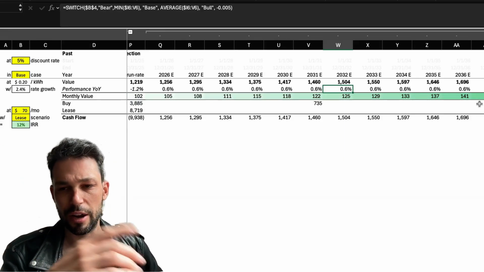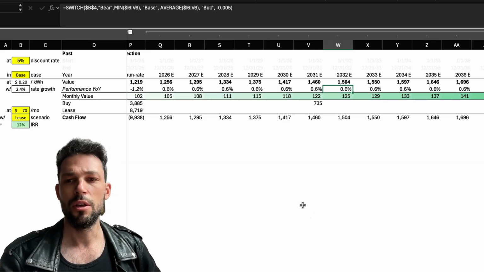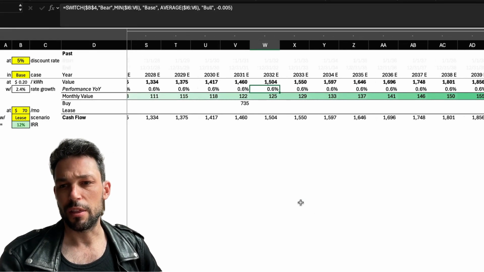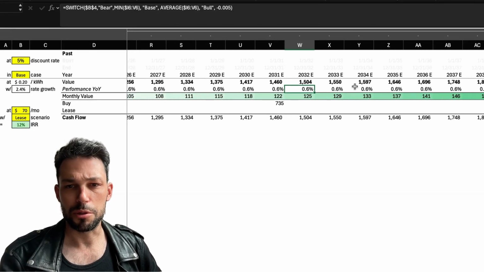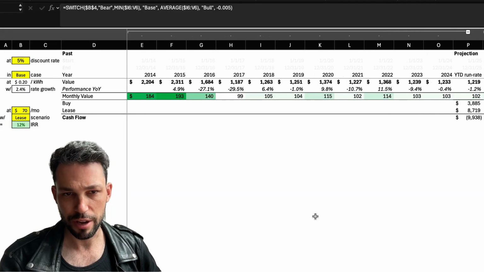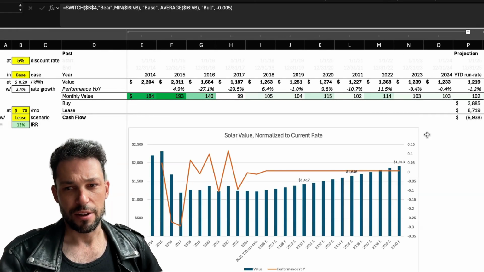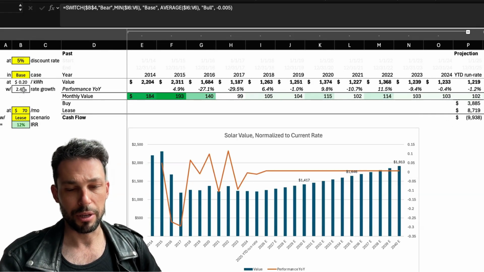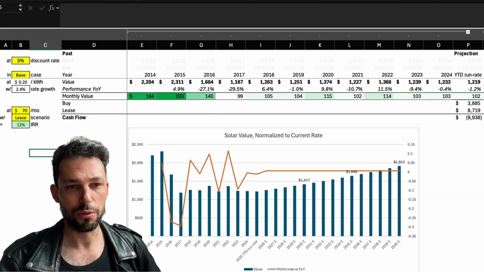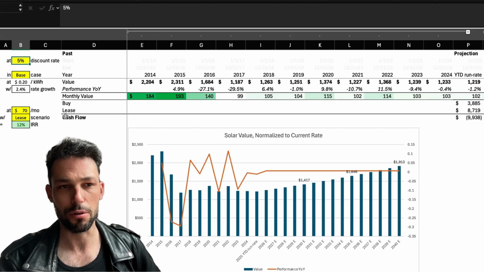They don't seem to accelerate their declines as they get older. It's just pretty linear, apparently. Didn't find anything in the literature about accelerating decline. So I'm just modeling a 0.6% decline every year, which is the average of your last several years. But that is offset by the rate growth. You're getting a rising value every year, and actually a quite nice IRR of 12%. That's green because it's well above your discount rate, which is your cost of capital or the hurdle rate that you're trying to hit.